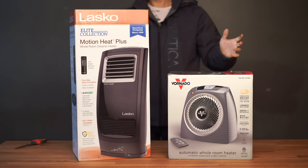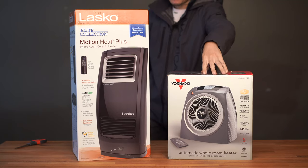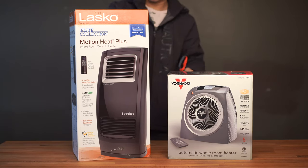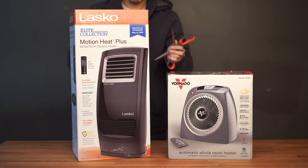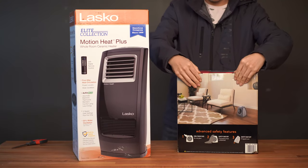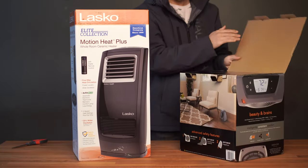But if you want to save money, just go ahead and get the $49 one. If you want a little more performance, get the $59 one. But again, I don't know until I try both of those machines, okay? So in the first section of the video, we're just gonna unbox them and take a look at the physical appearance and the features of both of those machines and see, it's pretty much oranges to apples. So let's just take them out and take a look at both of those machines, okay? Again, I honestly don't know which one is gonna work better.